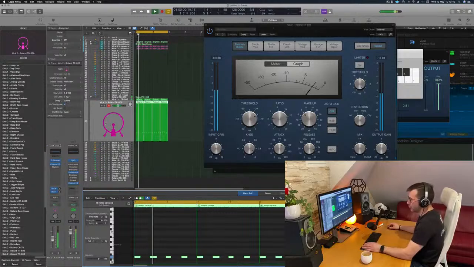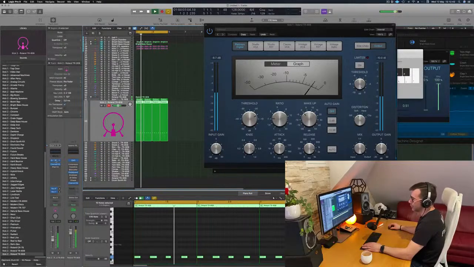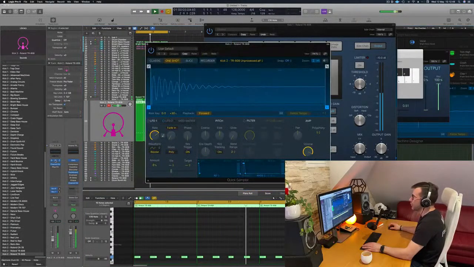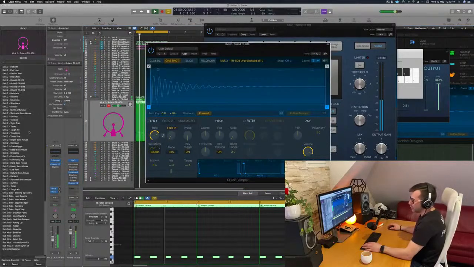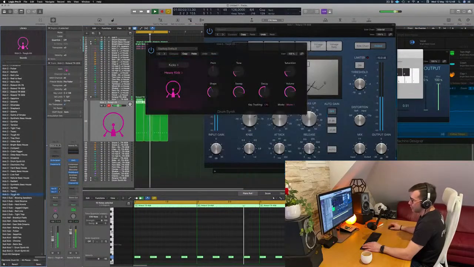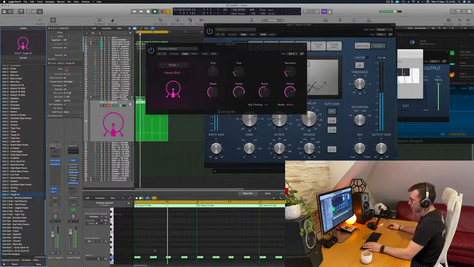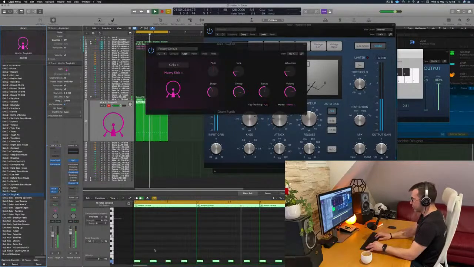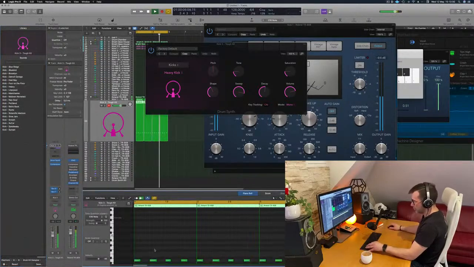I'm gonna try to tune them first, and then the second layer that I'm gonna leave there for you for the template, of course, is gonna be a different kick. I'm gonna go into kick 3. They're all a bit different. I think I'm a bit low for this type.